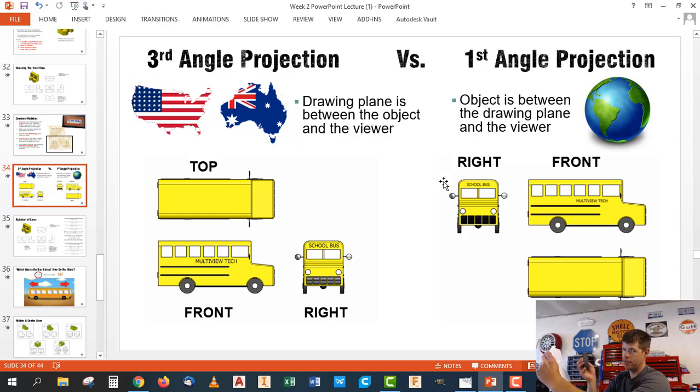And you really can't tell a difference. All the same information ends up on the drawing, except when you look at the finished drawing, it causes things to flip. So if you look at it, what you end up with in a third angle projection drawing like we do and like you would see in Australia, here's the front view, the right view, and the top view. And the thing that makes first angle projection inferior, in my opinion, is if you look at this, here is the front view, the top view, and the right view. And what I think is so stupid about this is the right view is on the left side of the drawing and the top view is on the bottom of the drawing, and it makes no sense to me.